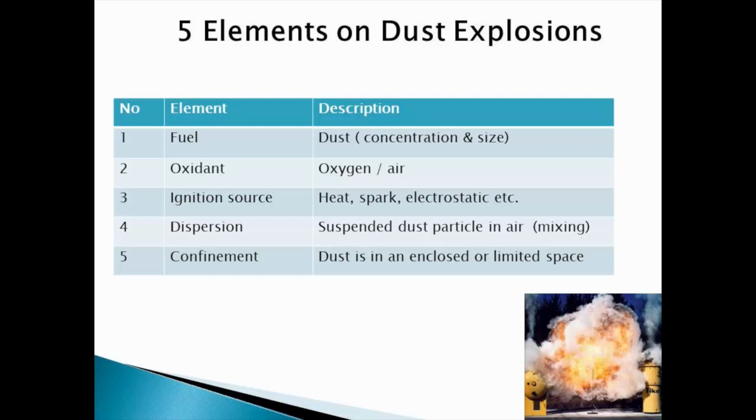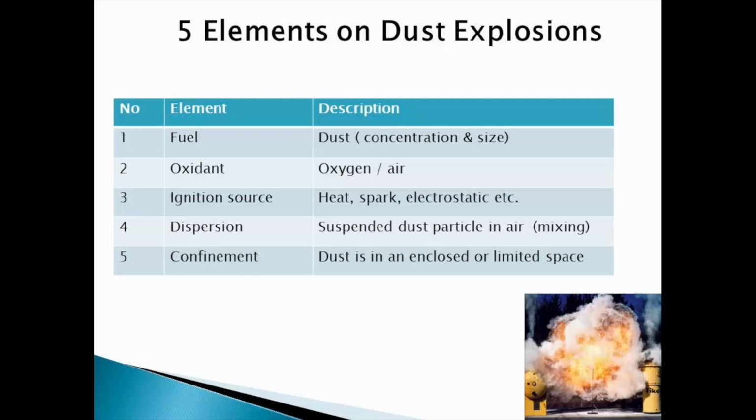Oxidant. Air or pure oxygen is an oxidant that is required for the burning or combustion process. Ignition source. The ignition source causes the other elements to combust and creates a dust explosion. It can range from something as small as a static electricity spark or a lit cigarette, or a spark from metal parts scraping against each other. It also can be created when something just gets hot enough to ignite something nearby.